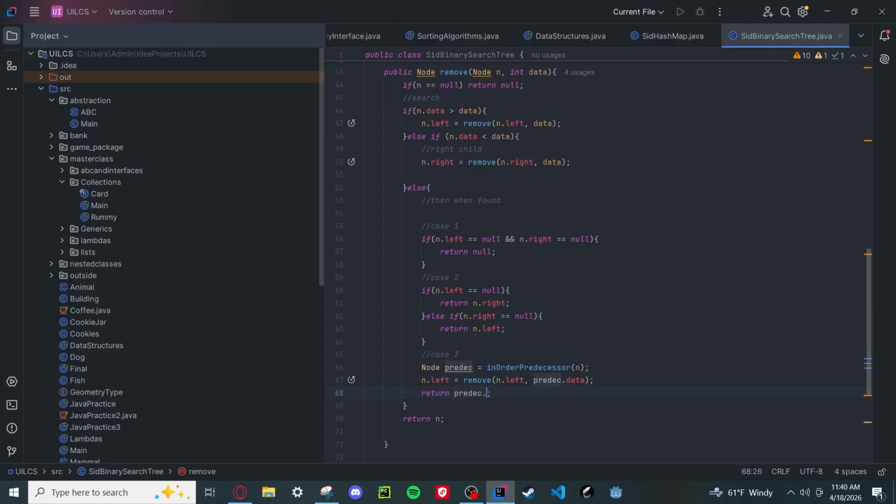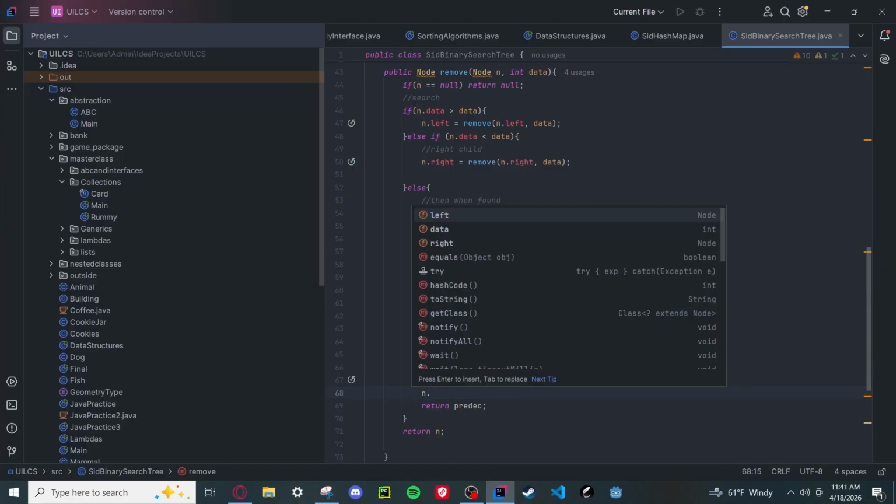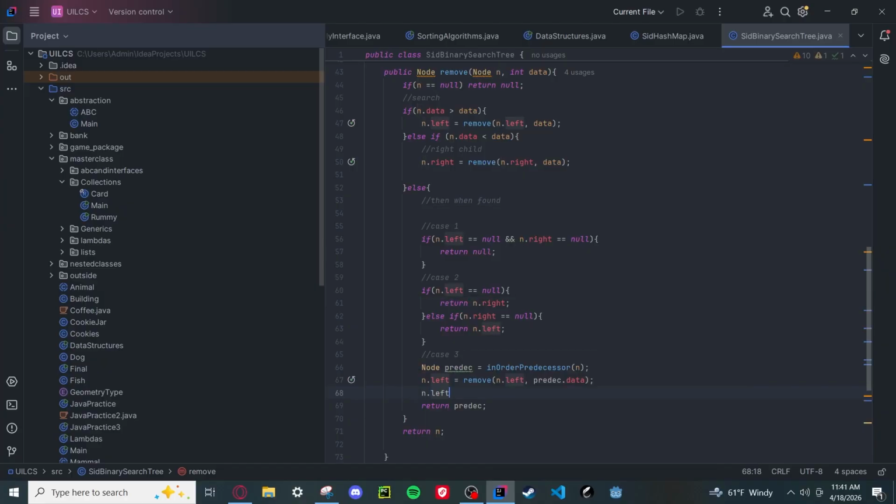Should be predecessor data. I have to actually double check this right now because I don't want to lead you guys astray. Let's do this. n dot data should be equal to predecessor dot data, and then let's return n simply, and then that'll be it.